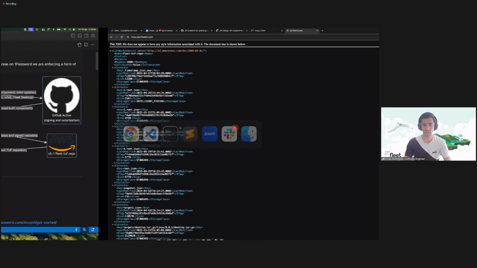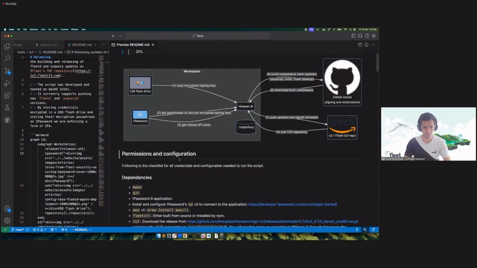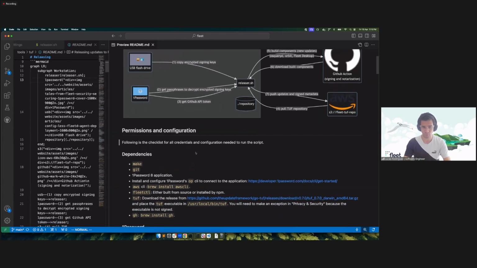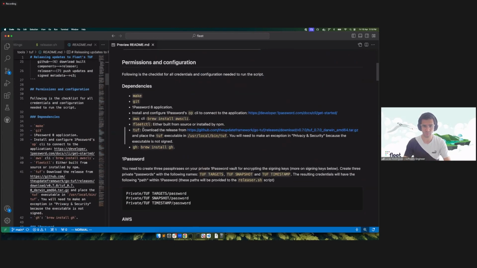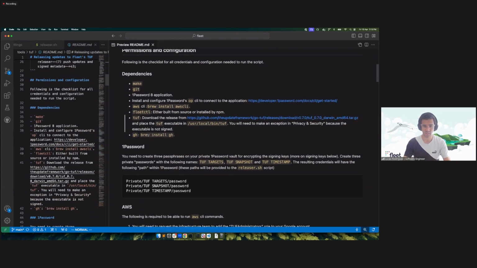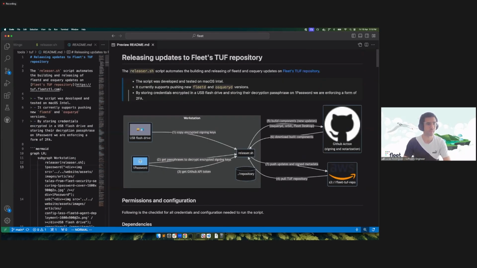All right, so again, I'm not going to demo this. There's a video that I'll paste in the comments with me doing this. It takes 10 minutes. There's a lot of setup that you have to do, obviously, to get this up and running, but it's way simpler than it was before. Again, I'm super excited about this, and I will probably add more people to the list of people that can release FleetD because it's going to be simpler now and more secure, actually. So, all right. And lastly, it's done.